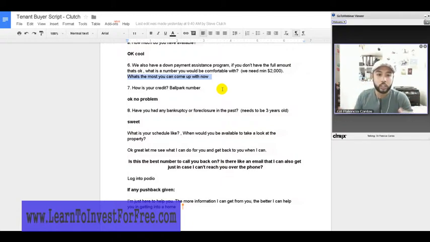So in terms of a down payment, what were you currently comfortable with putting down now, or have you given that some thought, or is that something that you would be interested in? Right, a down payment assistance program. And then you're also going to move forward. So it starts to get a little bit heavier and heavier in terms of the quality of the information, right? Especially the numbers. How's your credit?